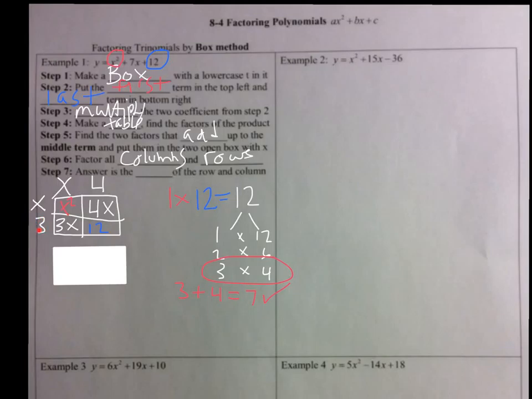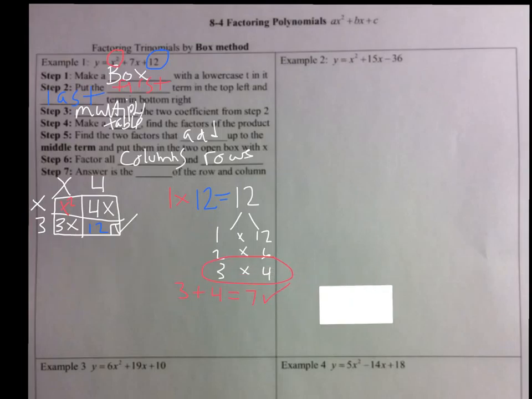So 3 times x gives us 3x, which is correct. And then for the last piece, all we had to do is check this 3 times this 4 and see if this gives us the value down here. And it does. So 3 times 4 will give us 12. And normally what I do is I draw a little box down here just to check at the end. So we know that 3 times 4 is 12. So I'm going to put a check mark in here just to show that we did do it correctly.